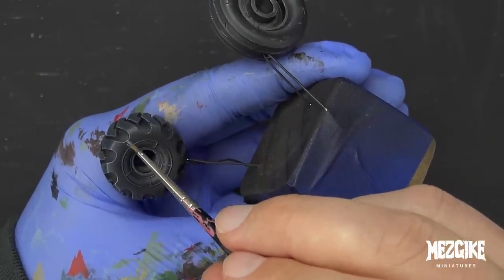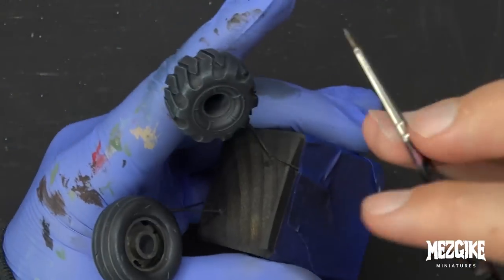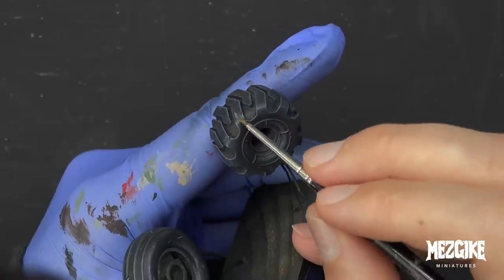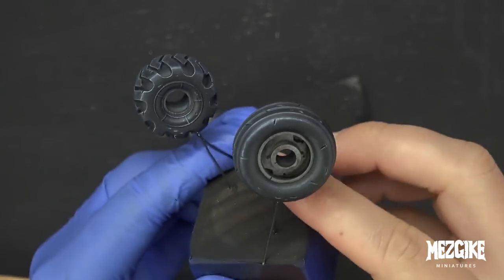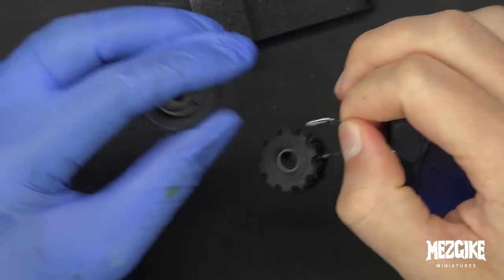Look at that brush. That brush is nailed. It's not bothering me though, is it? Let's just keep doing it. Sometimes when the brush gets a little bit messed up like this, you can use it to your advantage when you're stippling. It just creates a little bit more texture.